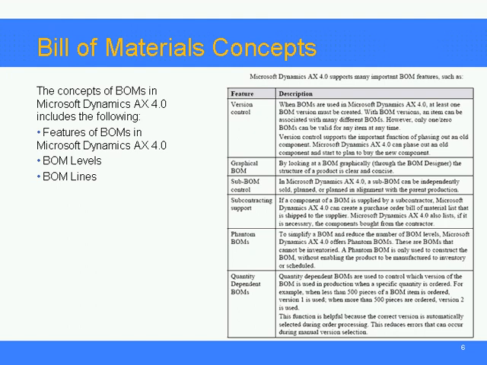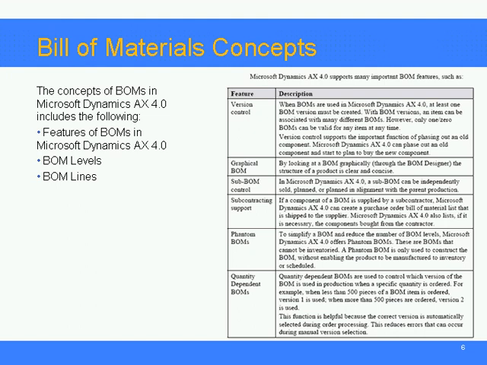Bill of materials concept. The concept of BOM in Microsoft Dynamics AX4 includes the following: features of BOM in Microsoft Dynamics AX4, BOM levels, BOM lines. Microsoft Dynamics AX4 supports many important BOM features, and let me talk about those features. They are version control, graphical BOM, sub-BOM control, subcontracting support, front-end BOM, quantity-dependent BOM.